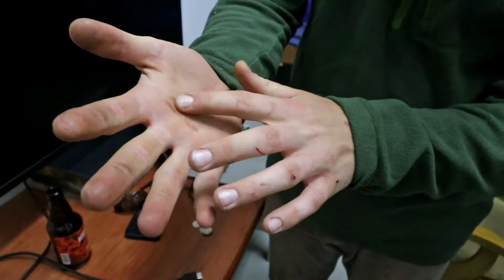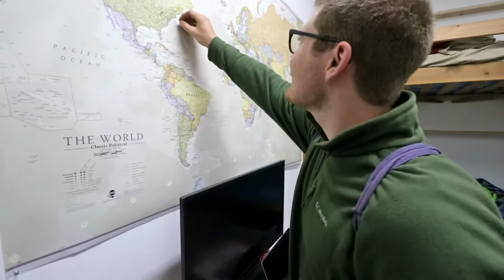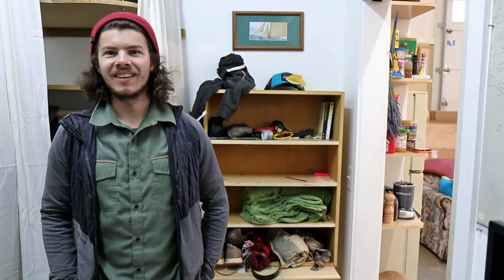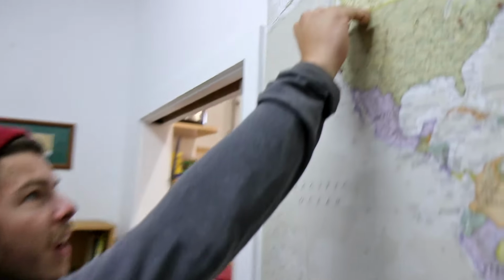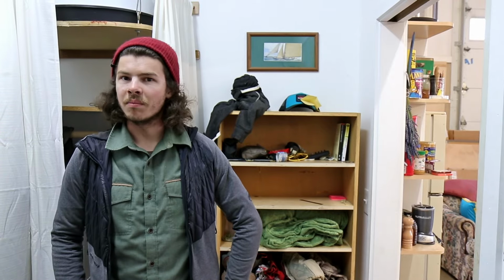This is a callus from clamping the planks to the frames. The frame raising has been brutal. It's taken quite a lot of me. No, it's been awesome. I learned so much. I'm gonna be visiting my family in Scotland, and then I'll be back here in a bit. Thanks a lot for all your help, man. I really appreciate it. Yeah, no worries. It's been totally incredible to learn everything I've learned over the last month, and I'm very thankful for everyone involved.